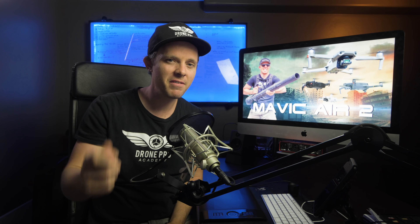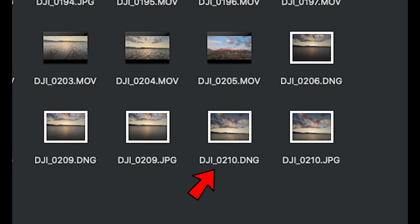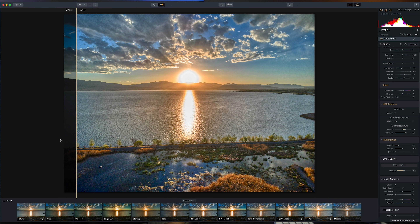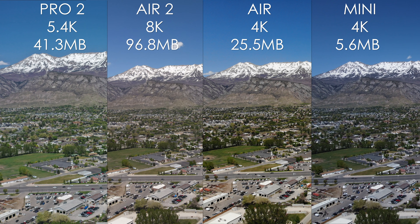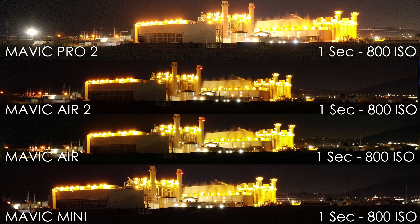Something really cool about the Mavic Air 2 is that it can shoot 48-megapixel photos, and it gives you a DNG RAW file as well as a JPEG. RAW means you have a lot more data to work with — you can customize exposure, fix things, bring out contrast, and bring up the shadows. I took photos from the exact same spot in the air with all drones facing a mountain, then zoomed in 600% to compare sharpness and detail. They're not very far off from each other, but the Mavic 2 Pro wins with the sharpest image. We also shot a quick low-light test — the Mavic 2 Pro's bigger sensor and larger aperture captured a little more light, but overall low-light is not a super strong category for any of these drones.